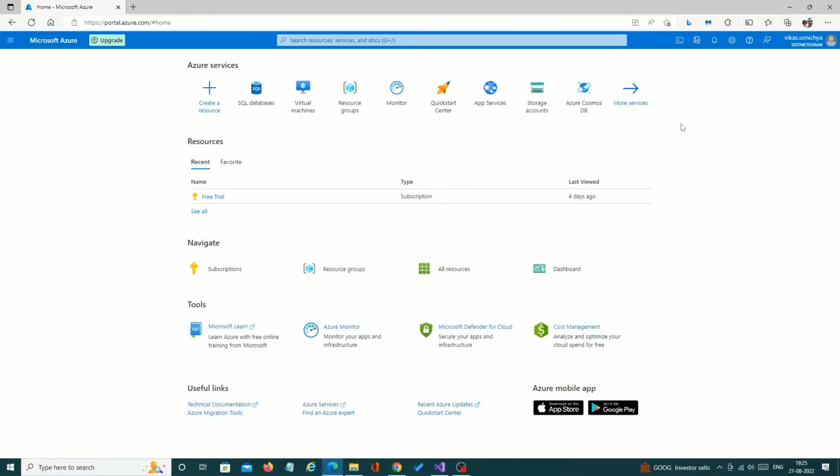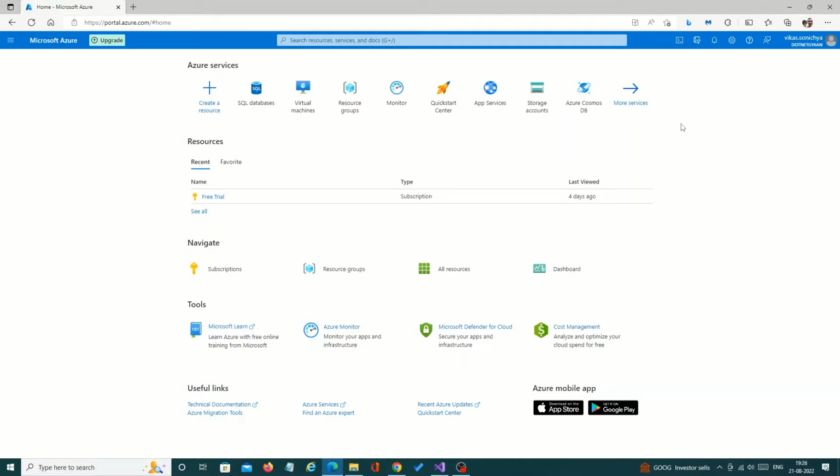So in the process, we will first create one VM for the application server, and we will create one Azure SQL database for storing the application data, and we will use the same application on which we did CRUD operation in my last video.